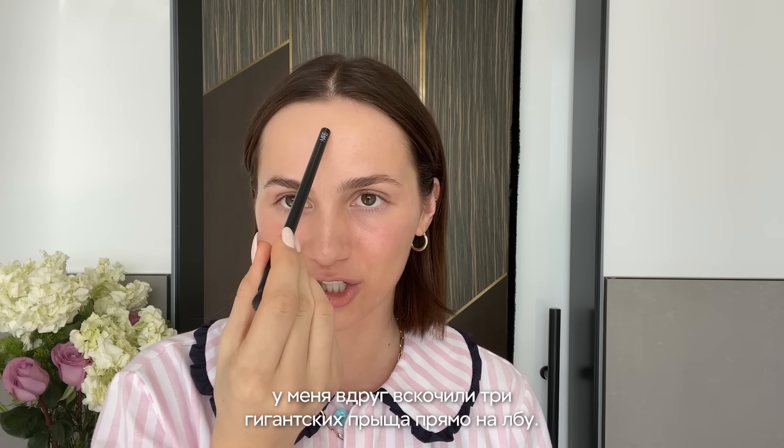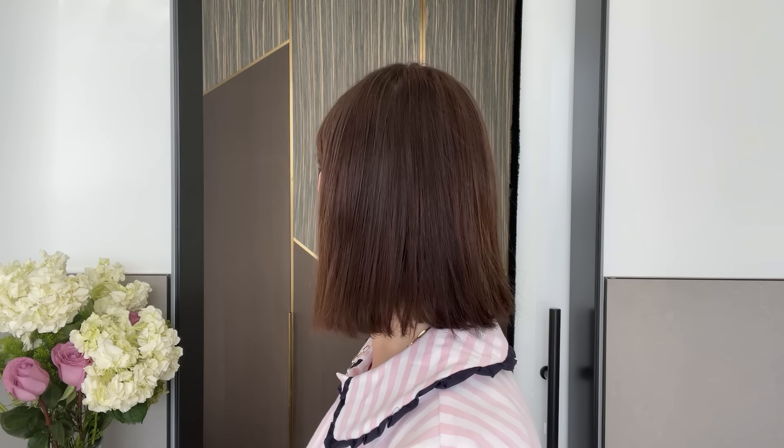I was shooting Euphoria a couple months ago and I got like three gigantic zits on my forehead — you couldn't cover them, they were so big and they stuck out. We're shooting and I said to Sam, our director, 'I've got these zits, be careful with the lighting because I don't want to accentuate them.' And he said, 'Oh yeah, no worries.' Then he looked on the camera and was like, 'Oh no.' I asked how bad it was and he said it was fine. I asked if I should turn my head a little bit and he said, 'Yeah, just turn your head, I'll tell you when to stop.' Cause they were so bad you couldn't cover them — so he just told me not to show my face at all. It was a joke, but okay.